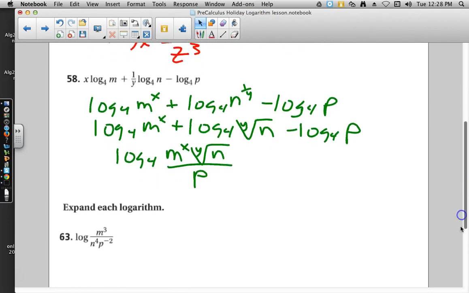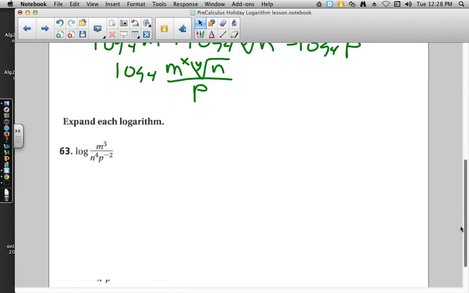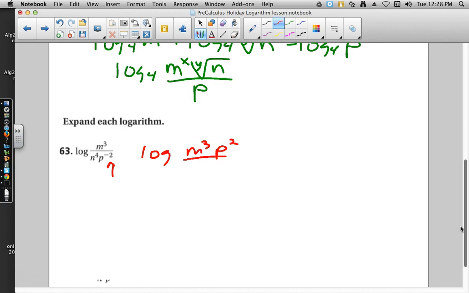For number 63, you're going to give me another letter for the hidden message. For number 63, the letter is A, as in apple. This one is expanding the logarithms. And as you look at this one, I'm hoping that some of you are going to say, wait a minute, they didn't simplify that one first, because we know that that's going to be reciprocals, that p should really go up on top.